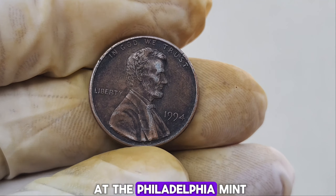The second key factor is its condition. This particular penny is what collectors call 'dirty' — it has a natural patina and signs of circulation, but it remains in exceptionally good condition. High-grade examples of circulated coins can be incredibly rare, and this penny is nearly pristine, making it highly desirable to collectors. The real kicker is its rarity: only a handful of these no mint mark 1994 pennies have been discovered in such high grades, and their scarcity drives up their values significantly. This extraordinary coin recently sold for an astonishing $1.2 million at auction, setting a new record and highlighting the incredible demand for rare and unique coins.